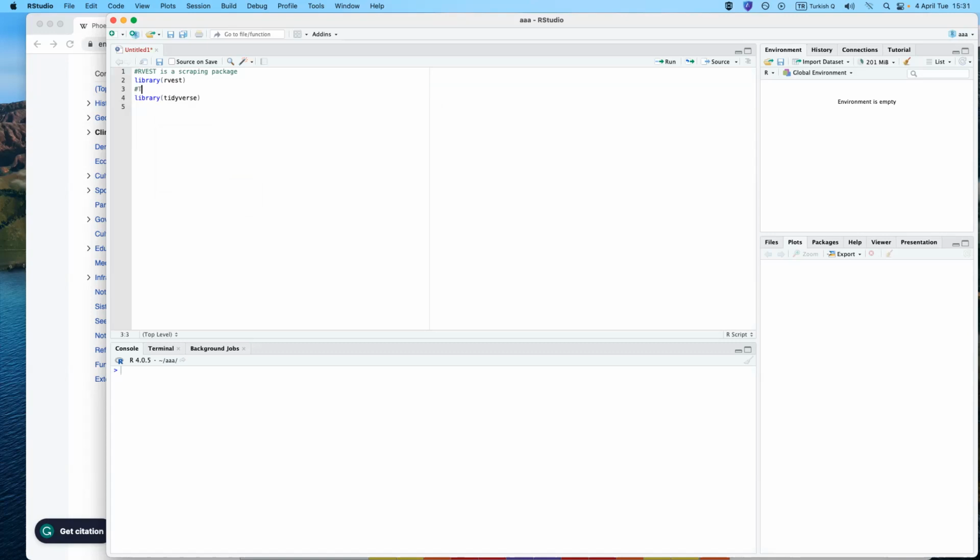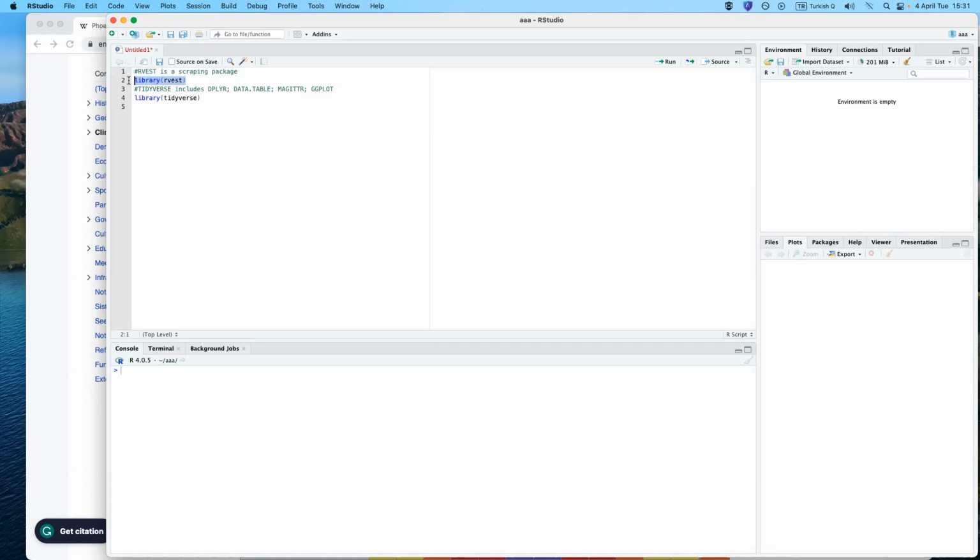You can download tidyverse, it includes dplyr, data table. It includes the piping function, magrittr. It includes ggplot. So everything is actually in the tidyverse.